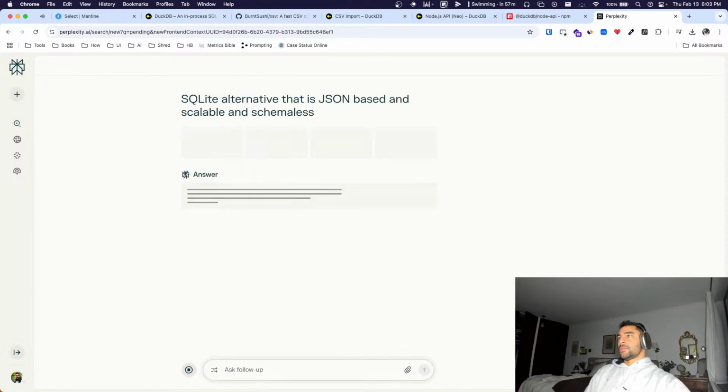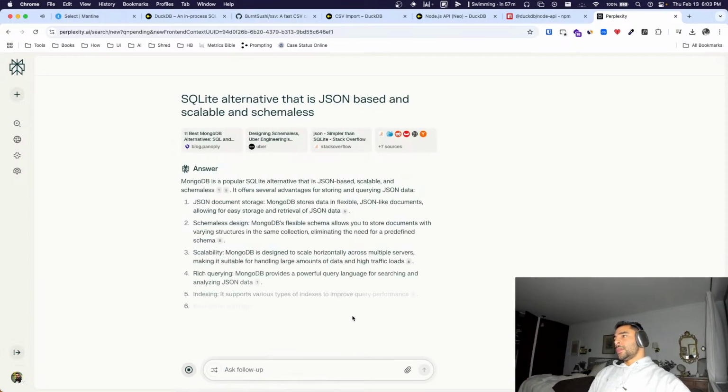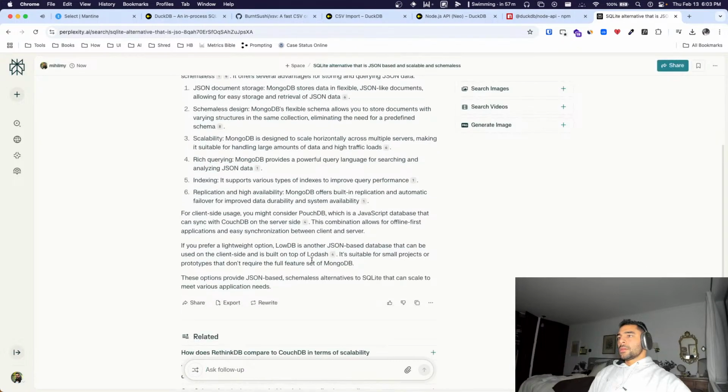I think that's the most important part. Yeah, MongoDB, but I want something that is, the other one that I know about. If you prefer a lightweight option, JSON-based LowDB, which is built on top of Lodash, PouchDB, which is JavaScript and can sync. PouchDB.